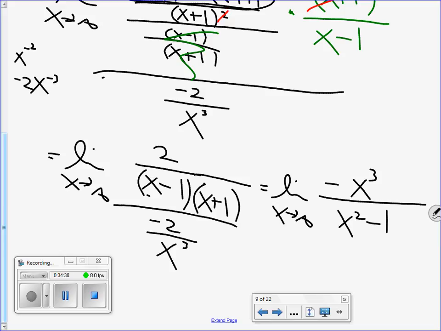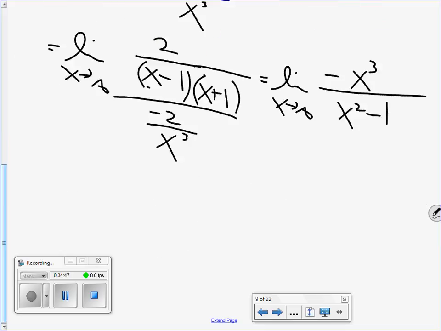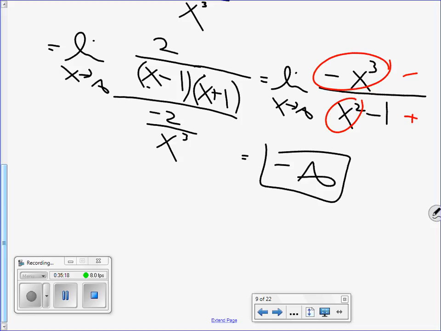You could just compare the degrees at this point, but you could use L'Hopital's. It is infinity over infinity. Now, we could just do it again if we want to stick with L'Hopital's. Or you want to just compare degrees? As x approaches infinity, if the degree up top is greater than the degree down here, what are your only choices? Infinity or negative infinity? How do we tell which one? You look at the sign of the leading term. This would be negative, and that would be positive. So if you didn't feel like doing L'Hopital's a few times, you could get negative infinity that way.